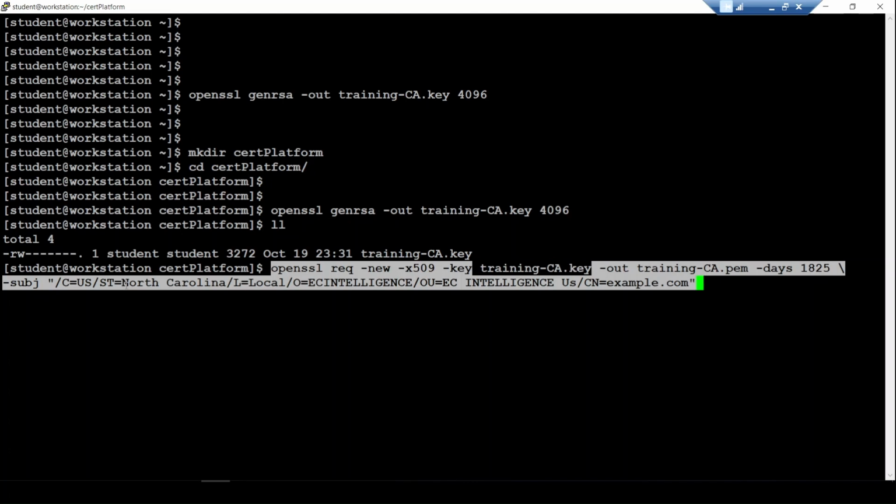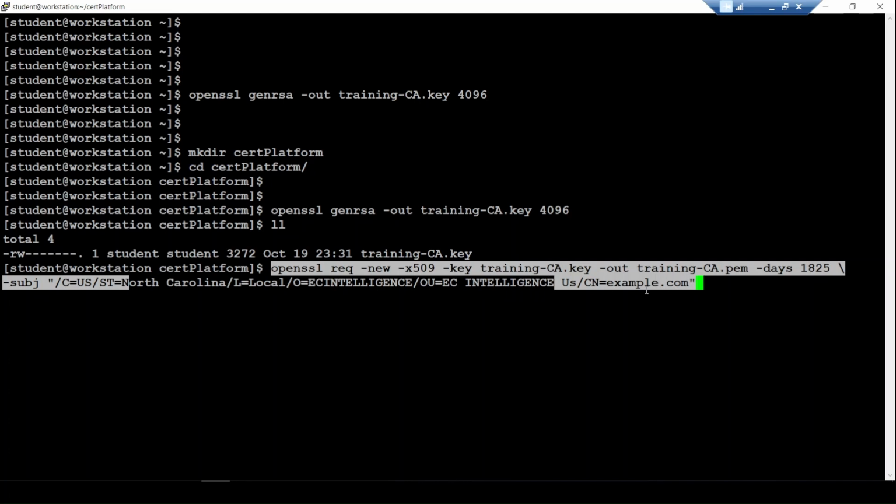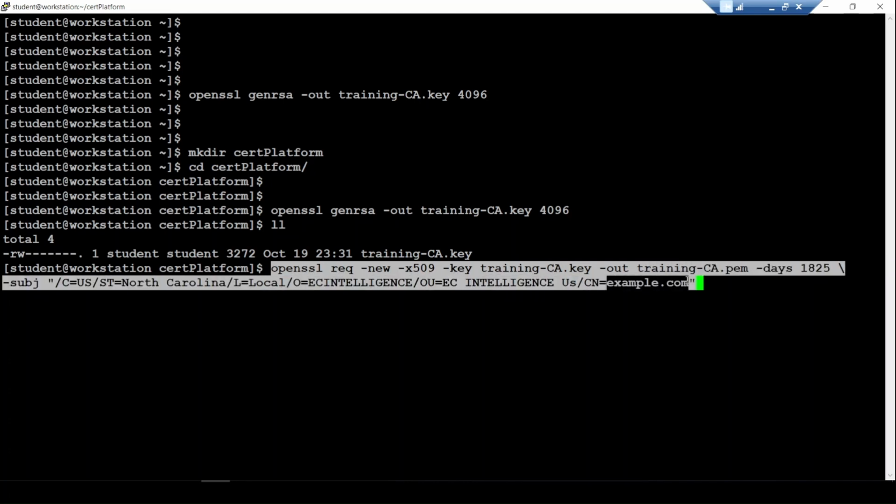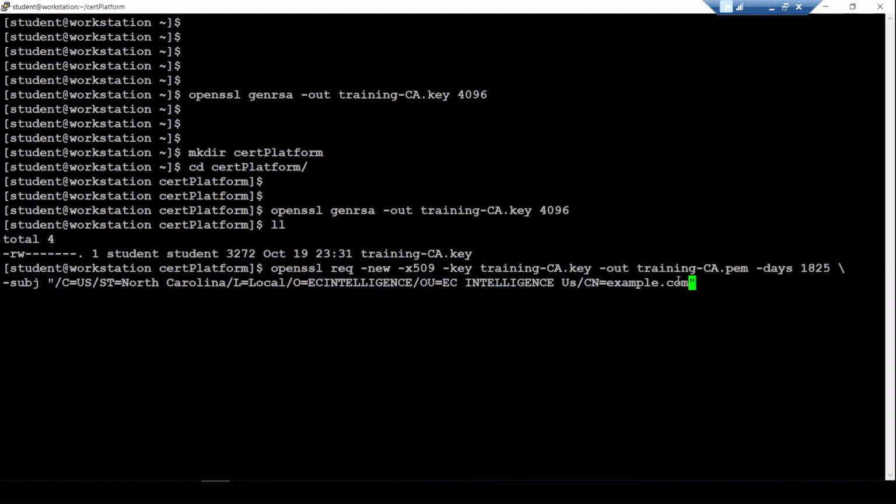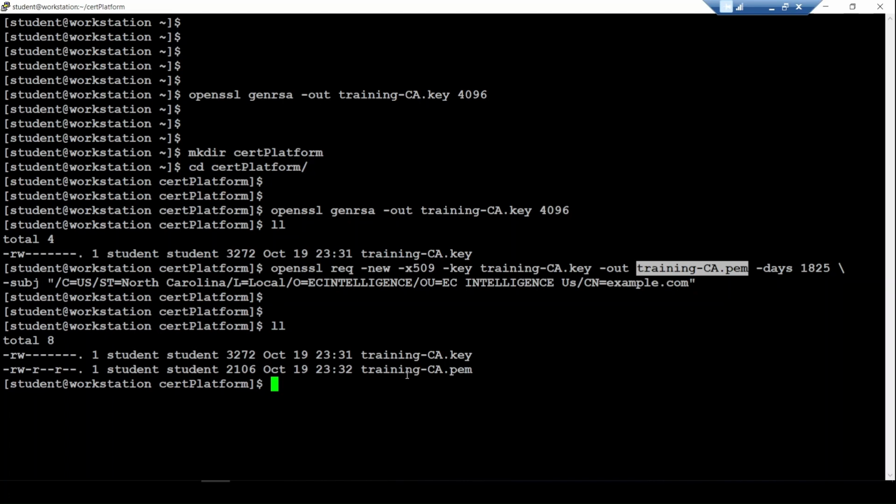And here is the different information of our organization. Another very important thing is the domain on which this root certificate is based. Our domain will be example.com. This is the domain to which this root certificate will be related. So let's do that. It's done. Now we have our root certificate generated. It's very important to keep this root certificate secure.